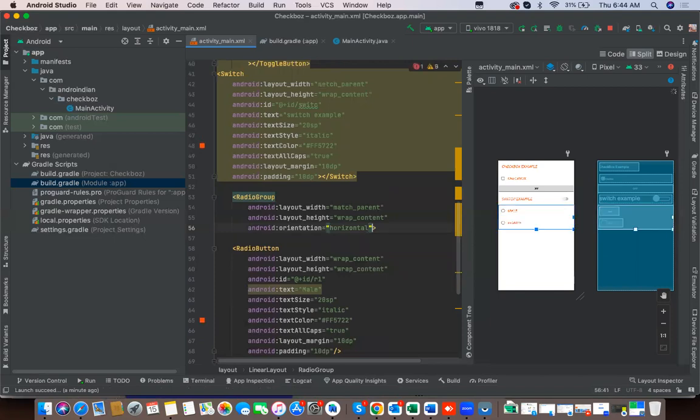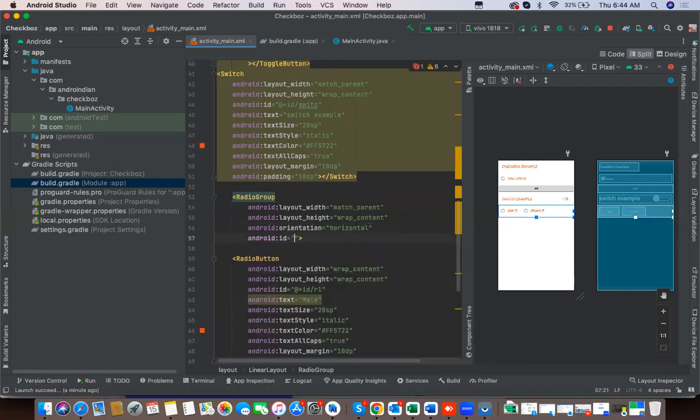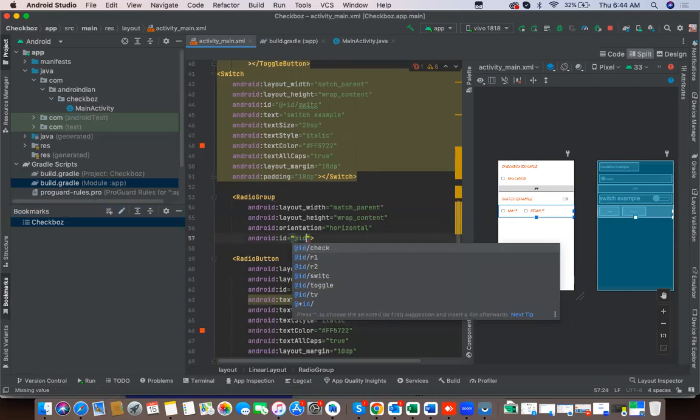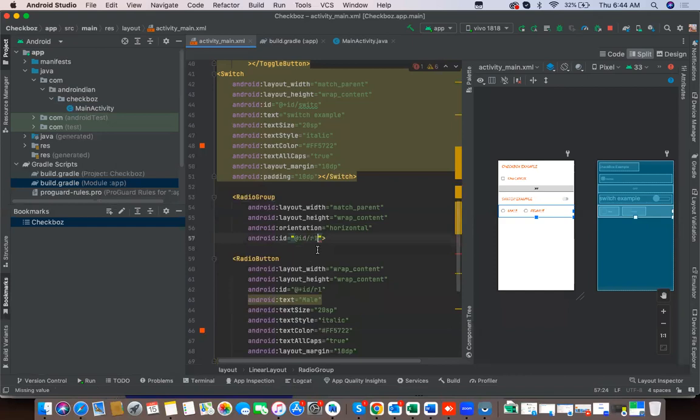Then we can give an ID also. I'll put RG, for radio group. Now I'm running, and now it will work for selection and deselection.